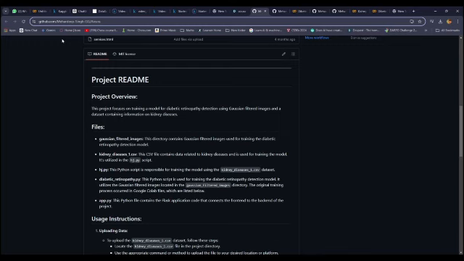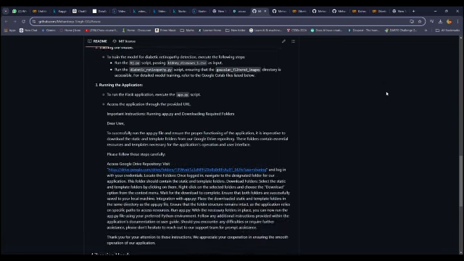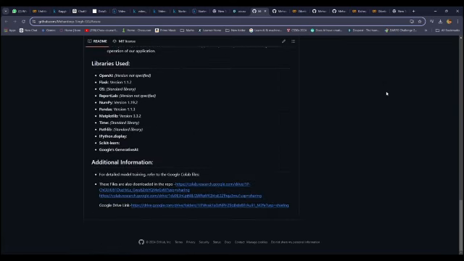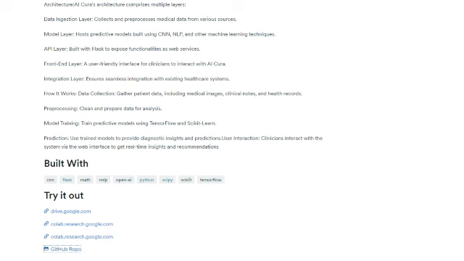Now, before I end it, I just want to give you a quick guide on how to view our project. First, at DevPost, please head to our GitHub repo, where you'll find an in-detail project README. You'll find where to access which file, the usage instructions, the libraries used, and some additional information. Now, if you specifically have to see how the models were trained, which is pretty vital, you can again head to DevPost and see our Colab files. These files will help you get to where our models were trained.